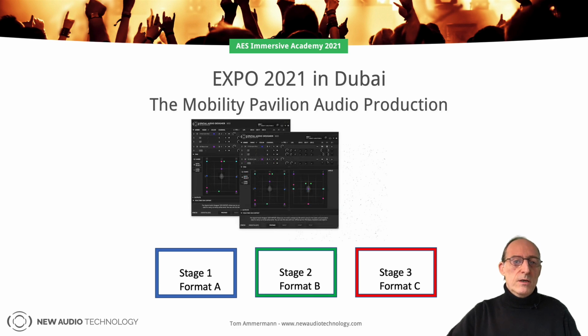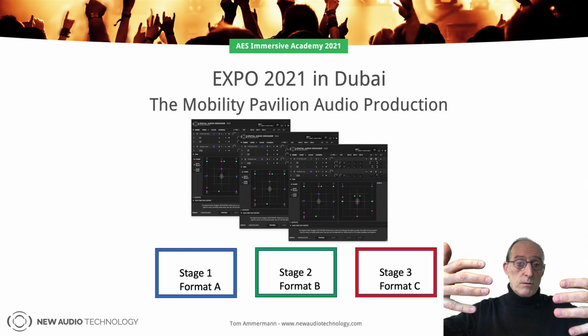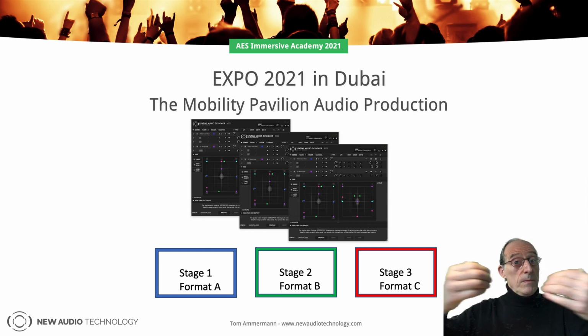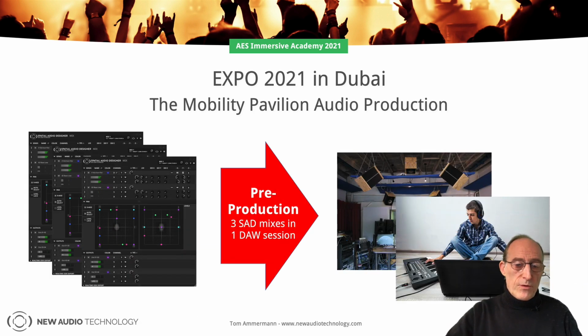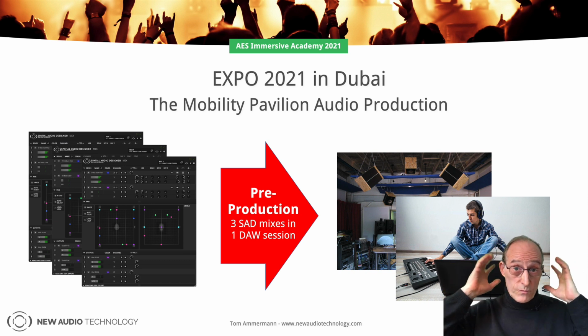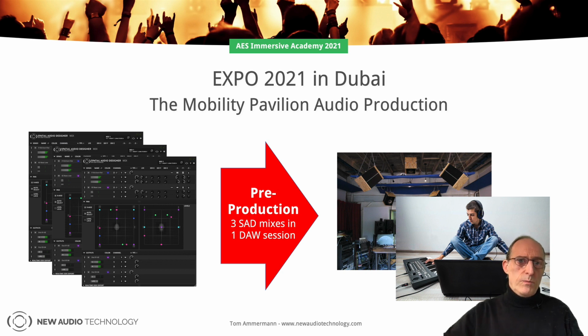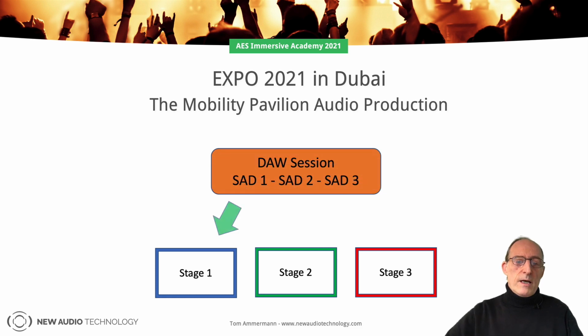And now, as I mentioned, you can use 3 mixes at the same time in one audio session of your audio workstation. And this is what Not a Machine did. They created a session with 3 mixes and did the pre-production for every one of these mixes, sometimes in the studio, but also some with virtual reproduction, because they had to mix for an environment they did not have available in the studio. So, 3 mix modules in one session with a lot of audio objects directed to the referring mix.